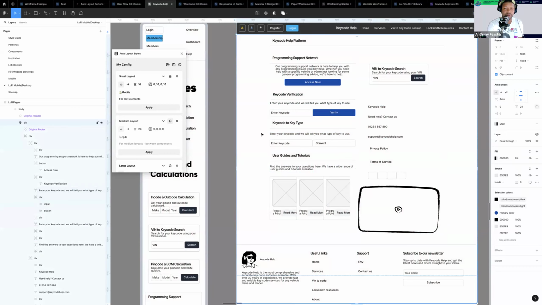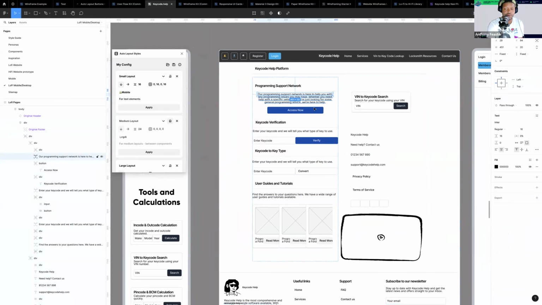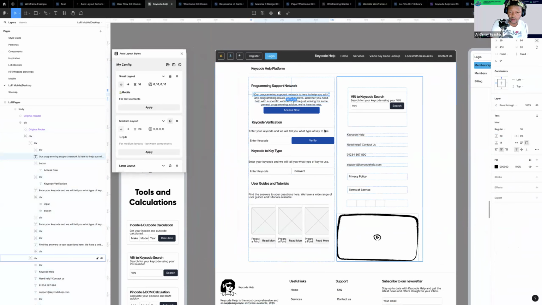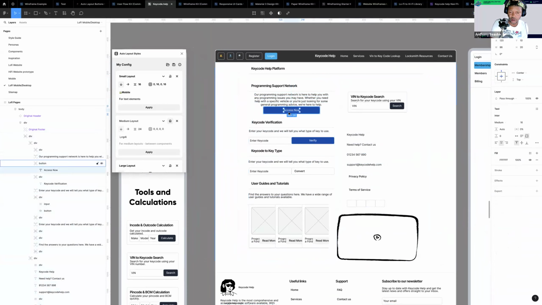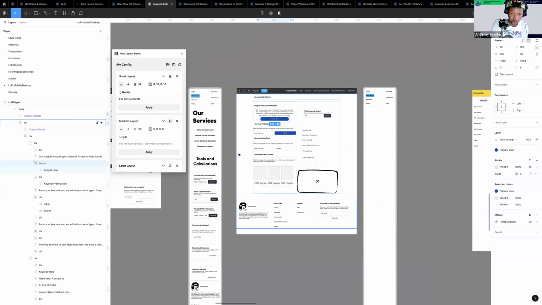Let's see. A little bit more line height. Nope, not there. Do that. Let's zoom out a bit. Let's see.